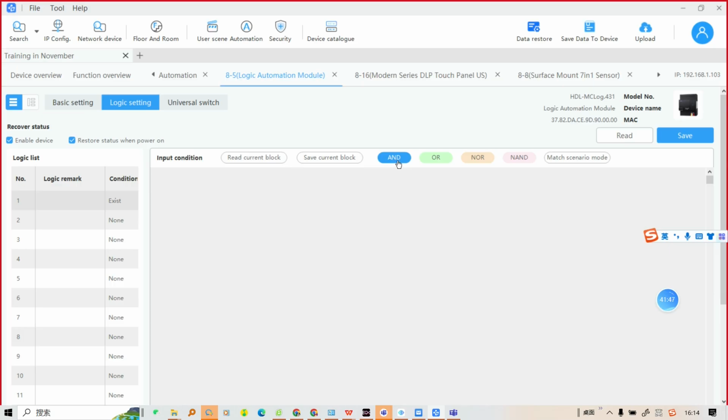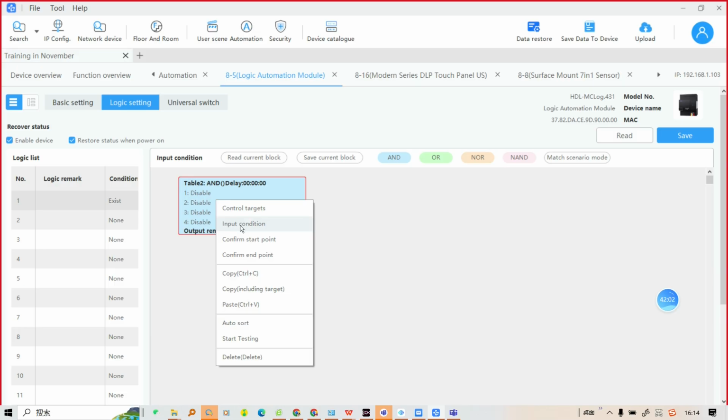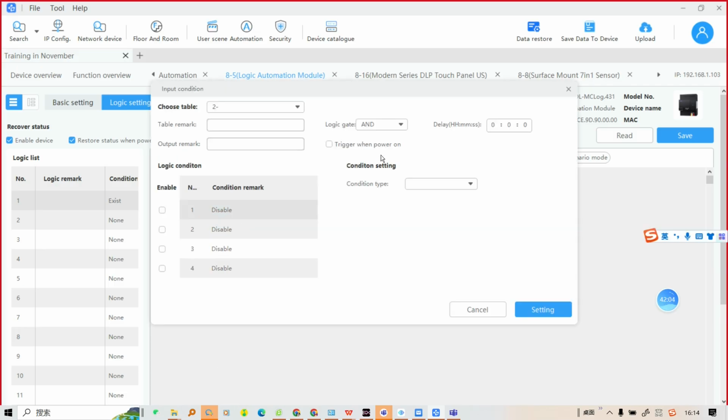And if you just want an AND table, you want 2 targets, and click AND. And this is table 2. Actually, you can right-click the mouse and then click input condition. You can change the relations here. And from here, you can set 4 conditions.